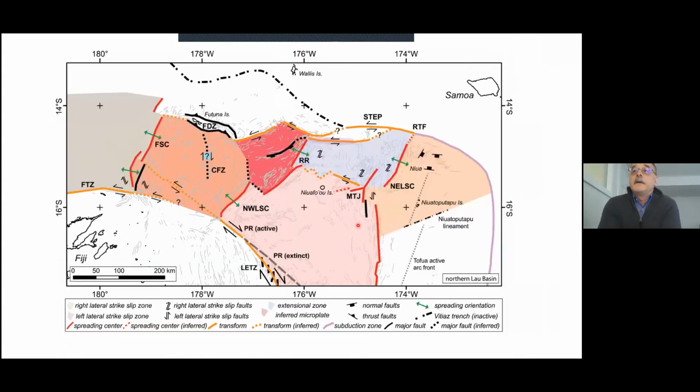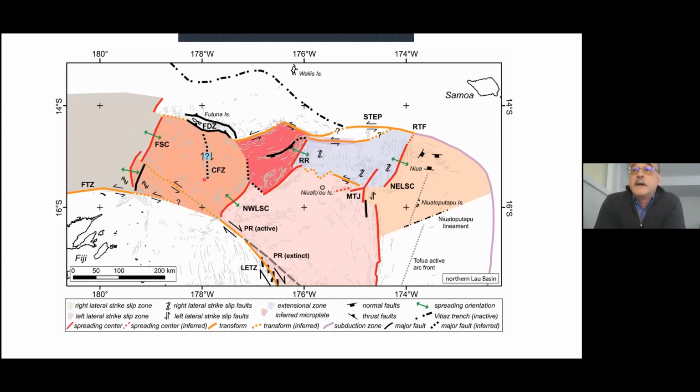Identifying and classifying those structures was a major step forward in defining the microplate architecture. Up to this point, the geology of the northern Lao Basin was basically described in terms of only 3 plates: the Indo-Australian plate, the Pacific plate, and then a central plate in the middle of the Lao Basin. But suddenly, with the work that Alan and Meg have done, we've got 7 microplates, some of them with dimensions as small as 100 kilometers.